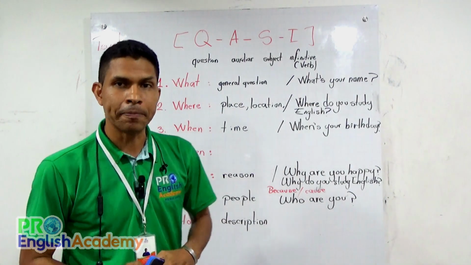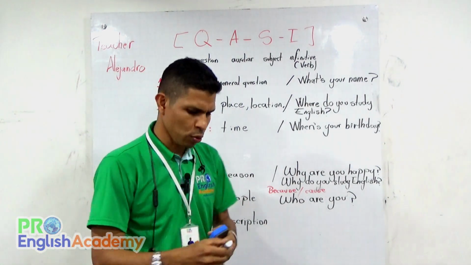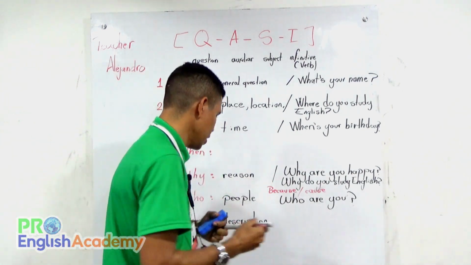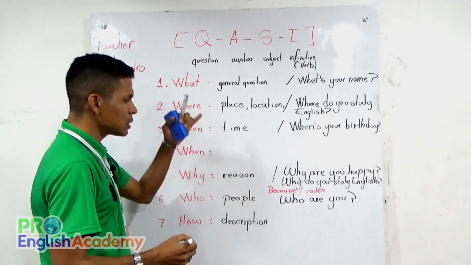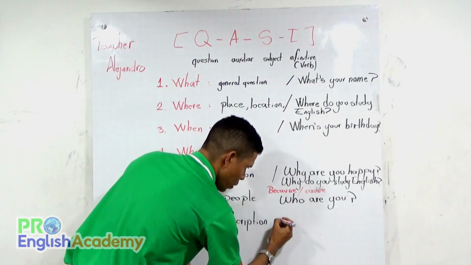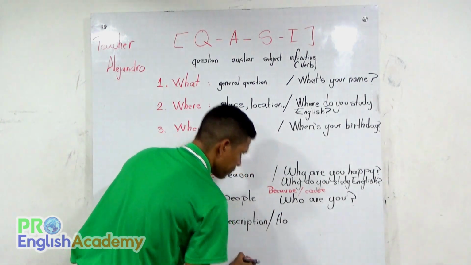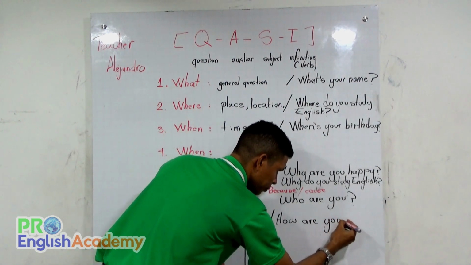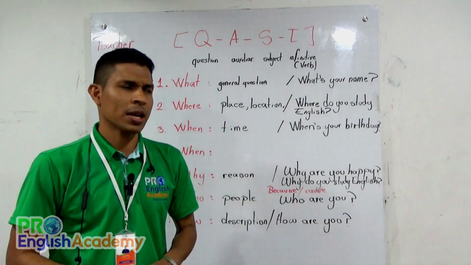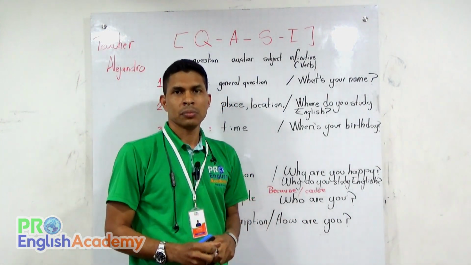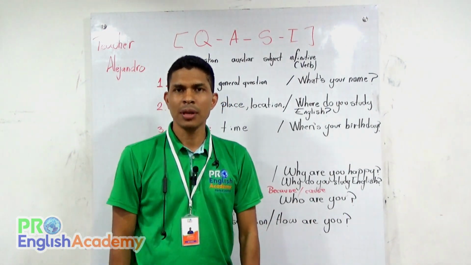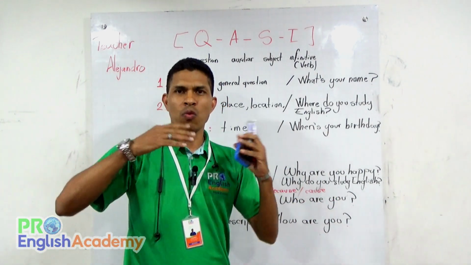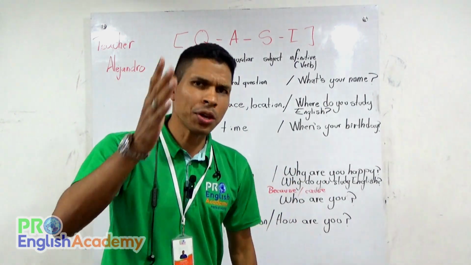And finally, let's check a simple example with how. Let's check two examples. One example with the verb to be and another example with the simple present. So here, let's look at the question. It's going to be, how are you? Yes, a very common question in English. Hey, how are you? People say, fine. You can say great, excellent, fantastic. I feel wonderful, marvelous, awesome. How are you?